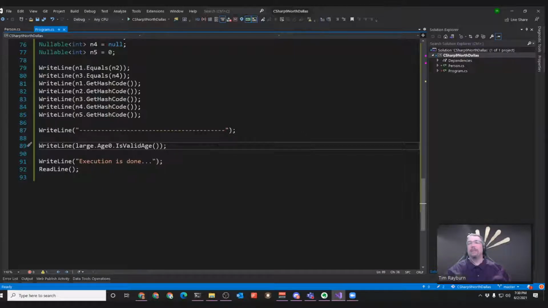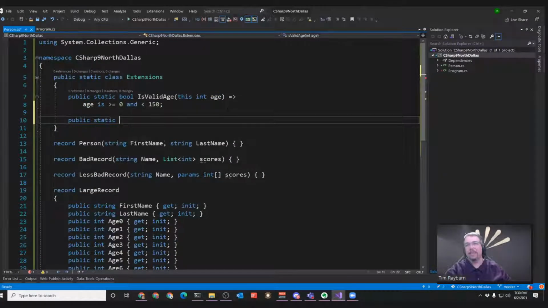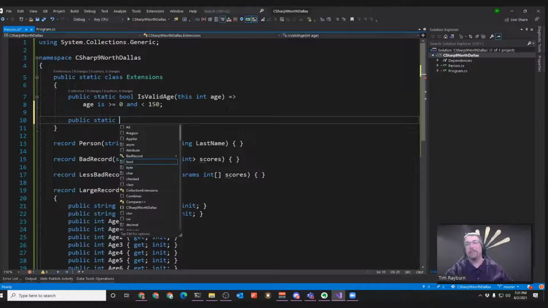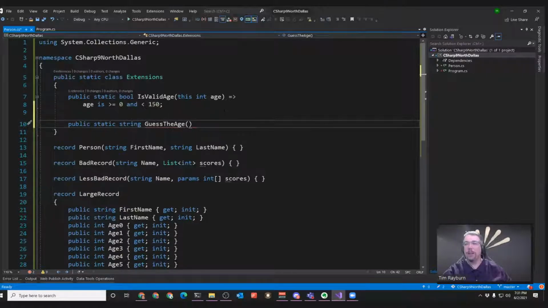So let's come over here, no, let's not delete that. Public static string GuessTheAge. We are going to take in a large record that we will name record.